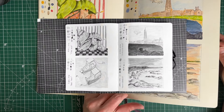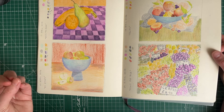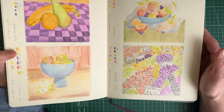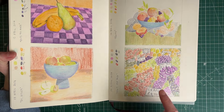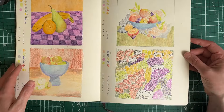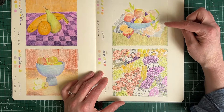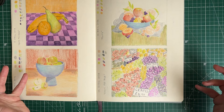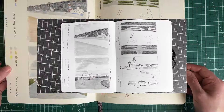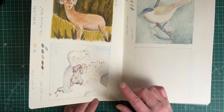It's interesting because as the month went on I could see that I was developing my technique, my interest, and my color palette. I really like the looseness of this one but also the tighter composition of this other one — it's more visually interesting. These are ghastly — I quite like this one, it's more illustrative — but these were just, what were you thinking? I love my little squirrel. I'm still not sure about the fallow deer; I might revisit that and try a different technique.